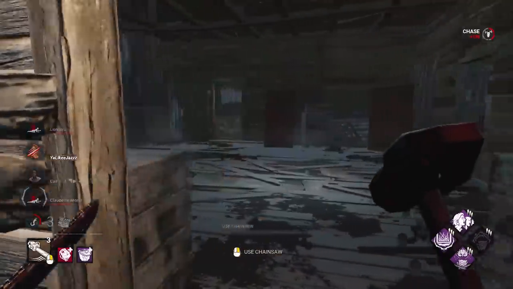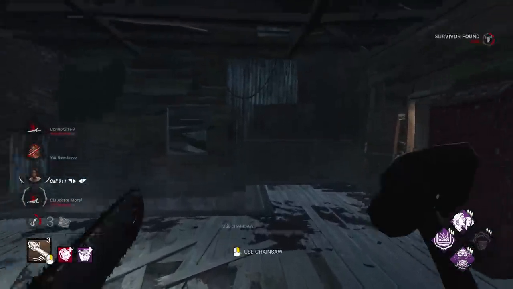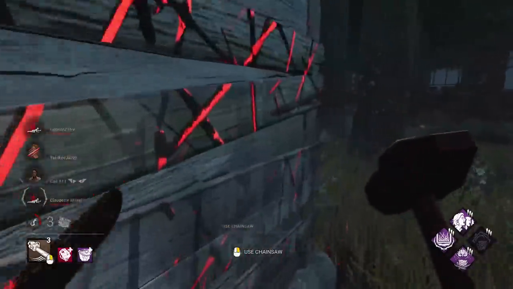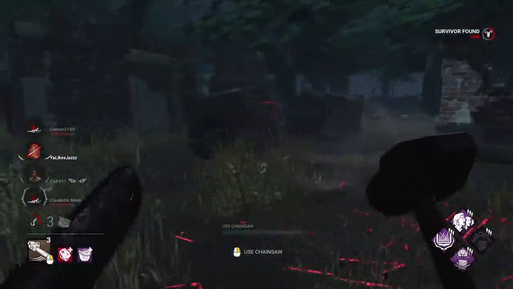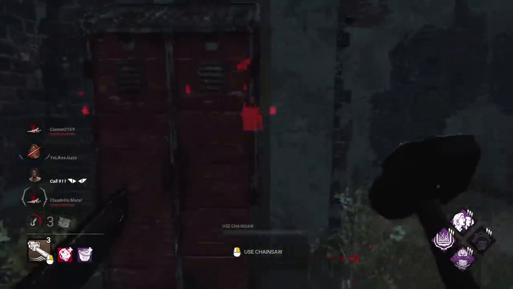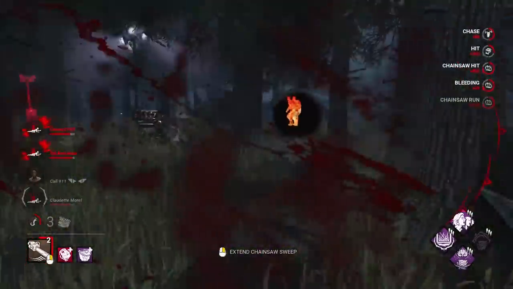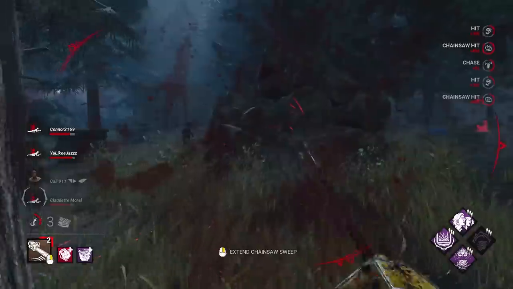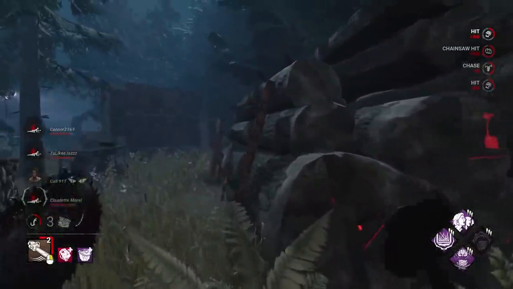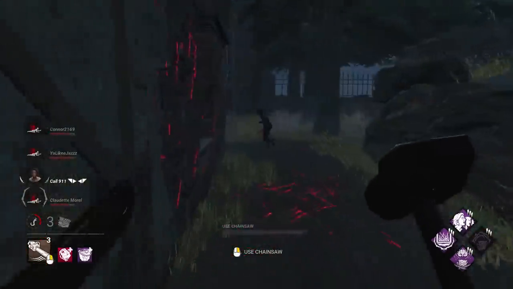Alright, where have they gone? Are they back here somewhere? Bamboozle, maybe get the last two. That's the plan. There they both are. Double it. She's too far away though. I can't go for the charge.